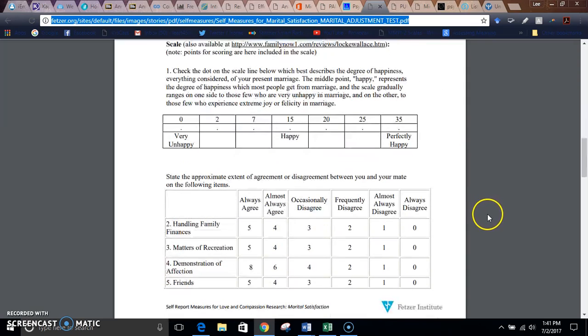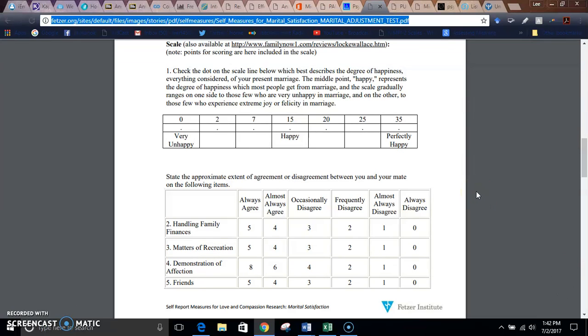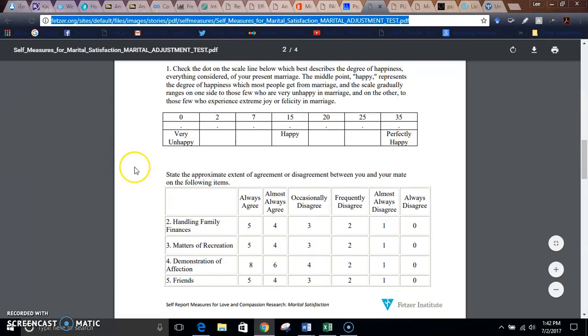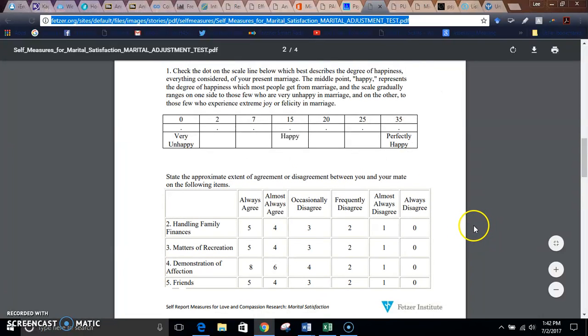Every assessment isn't just somebody sitting down and writing a bunch of questions. In fact, most assessments start with hundreds of questions. And through fancy math and statistics, we get down to what is now presented here, 15 questions. Okay? Actually, it's really 20 questions, but they kind of break those down.